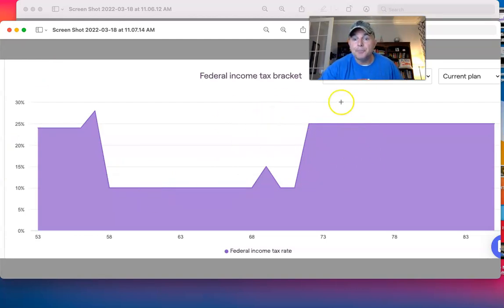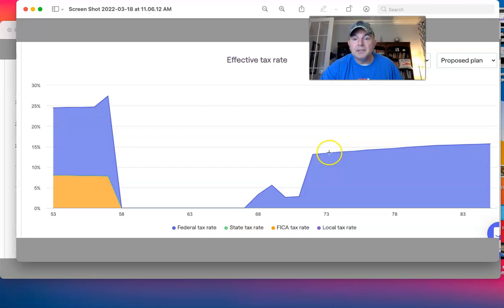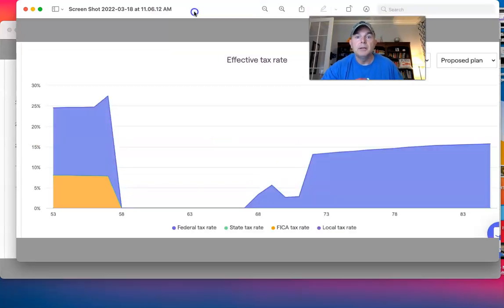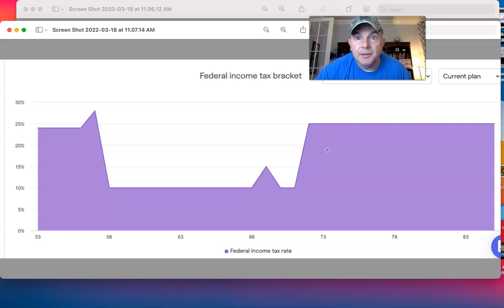Check this out. This is what gets interesting. Look at this. At 73 years old, when he's at RMDs, his effective tax rate is about 14%, but his tax bracket is 25%. Isn't that nuts? Right now, his tax bracket is 24%. So I tell you, there's so much more to the tax code than just looking at tax brackets or effective tax rate. So he should definitely not be doing Roth conversions here because his effective tax rate is only 14%, but he's in a 25% ordinary income tax bracket, which means for every $10,000 of Roth conversions, he's going to lose $2,500 to taxes.